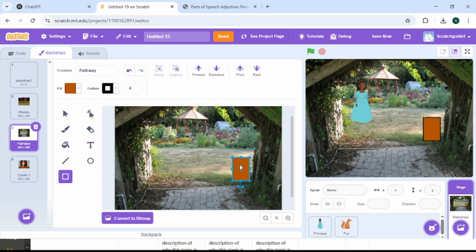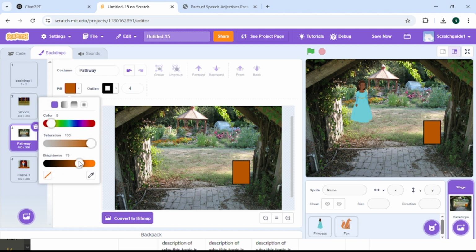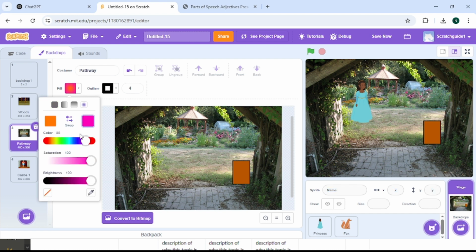Okay, so let's draw the treasure. Pick your circle, go to fill. I need to click on this. The center should be white and the outer part should be yellow.